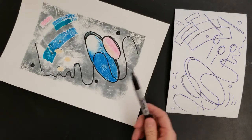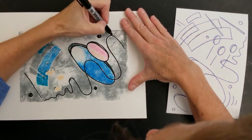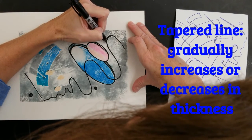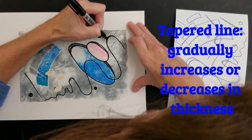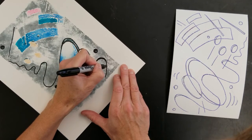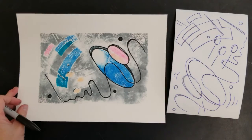Now I'm going to show you what you can do with these lines, tapering your lines. So on my curves, I'm going to thicken up very carefully. I'm going to thicken up those lines. So, you know, you're just going with the round part of that curve and then you're just fading right into it. You want to do this, like I said, very carefully.